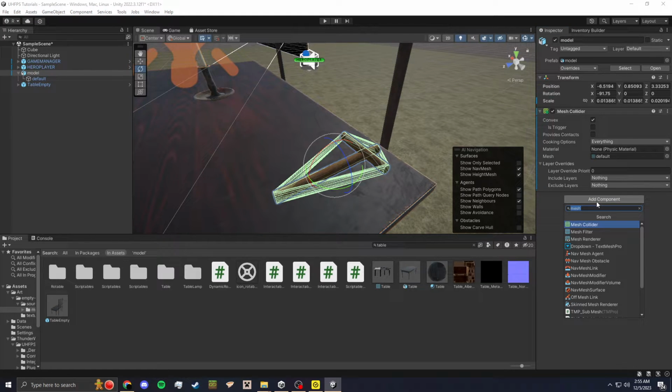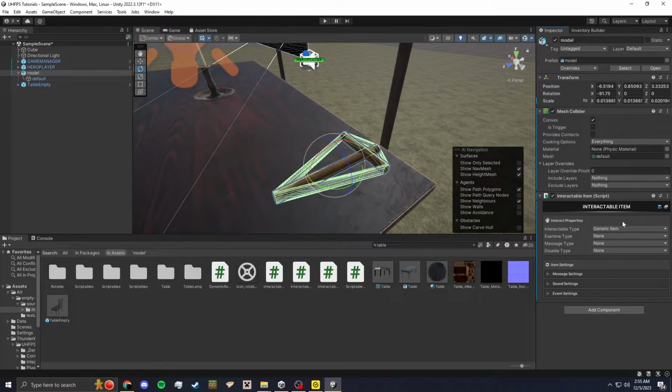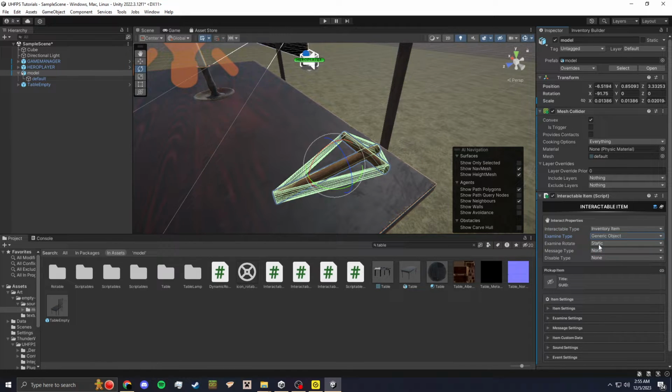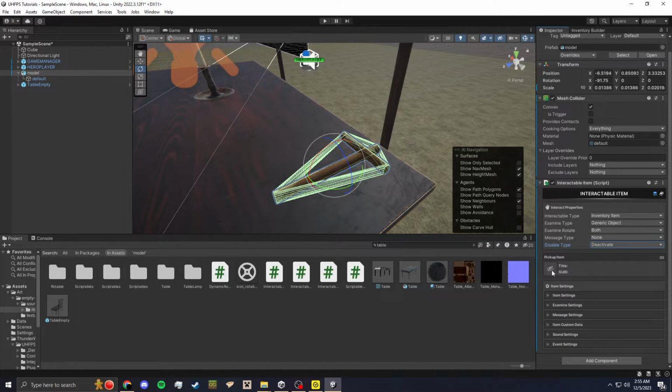So first thing we're going to add is item, or interactable item rather. It's going to ask you what kind of item you want, and we're going to go inventory item, examine type, generic object, and we can rotate it. Message type can be a hint or an alert. We're not going to need anything, and we will deactivate it.